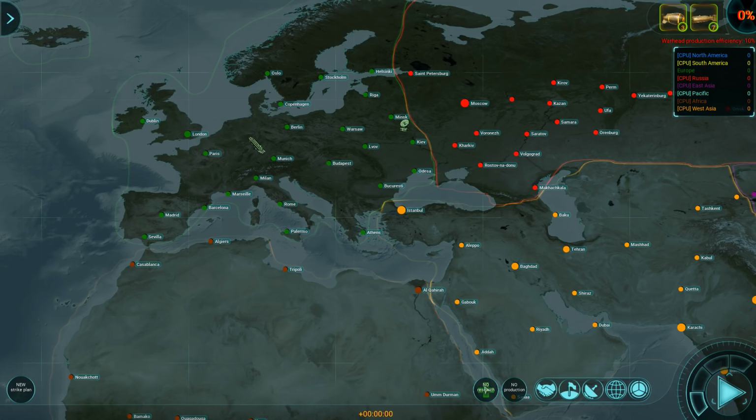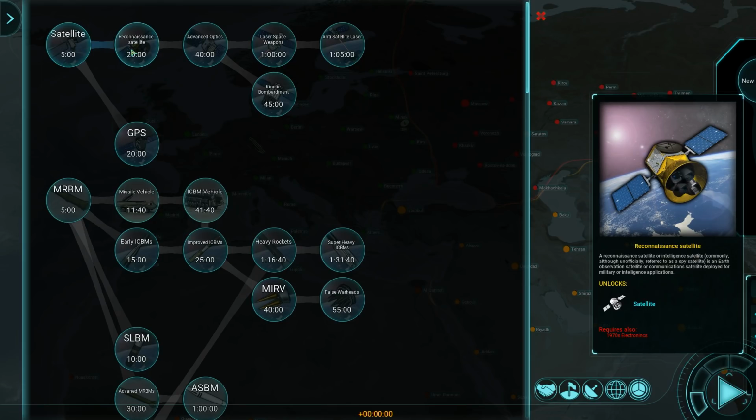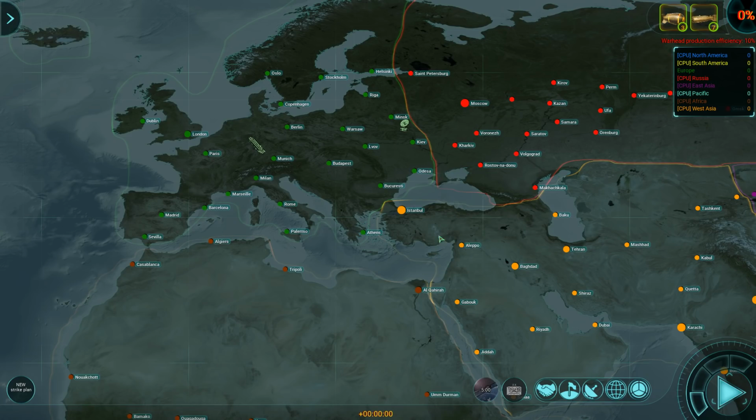Let's have a look at Russia insofar as I can see it, because my radar technology is really bad. Now, plan, get some satellites up, early. The satellites will allow my armies to get direction and tell my armies where to go. So we're going to go with satellites, and then more importantly, recon satellites. It's going to take me 20 minutes to do that. And in the meanwhile, we're just going to keep spitting out a couple more airborne divisions. So let's set this to ×2. Actually, just start it up.